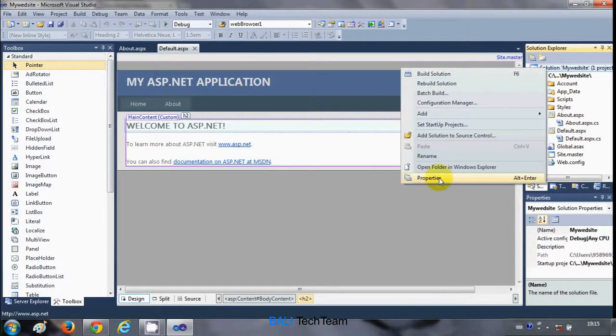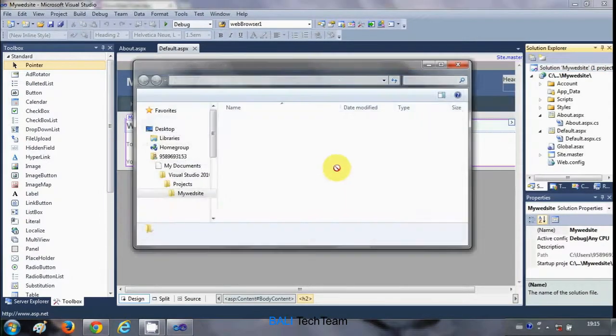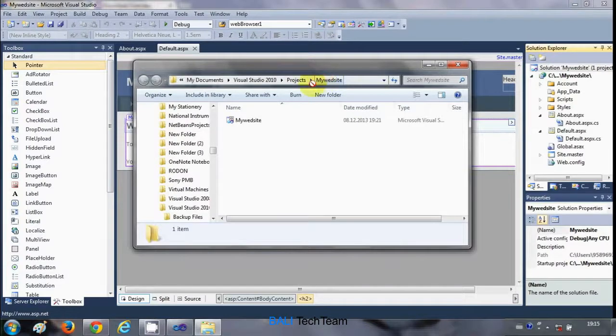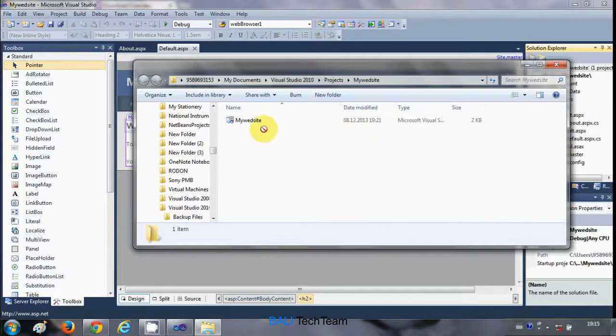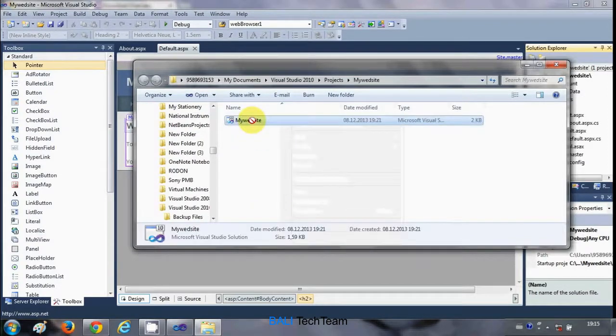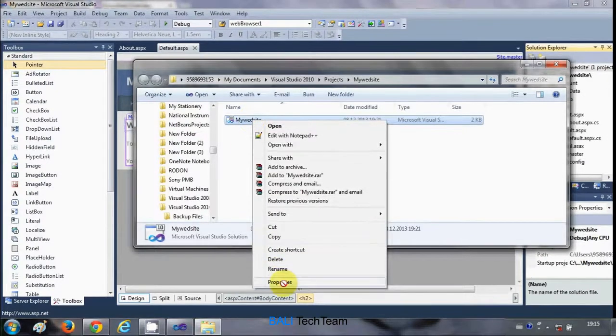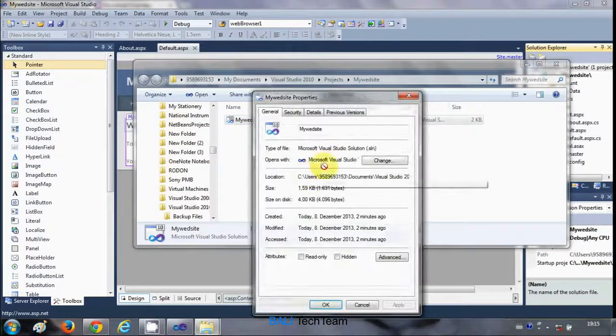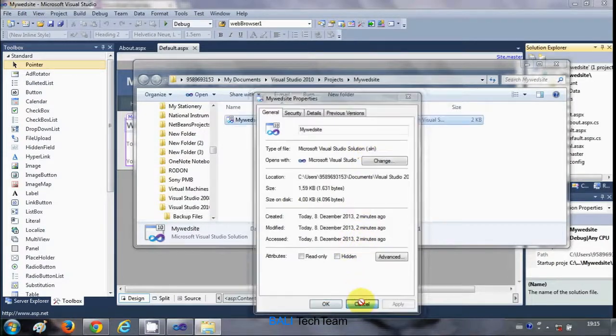When you right click your solution and go to open folder in Windows Explorer, you see your solution is here and it has some extension. For example, I will right click and go to properties, and my solution has the extension .sln.